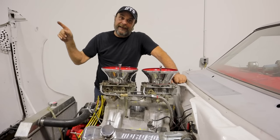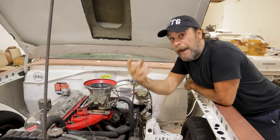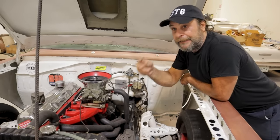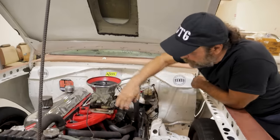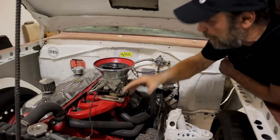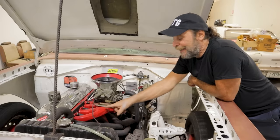Now we go over to our slant six and we have a problem. On that tunnel ram engine, the carburetor is located directly above the intake runners, so when you give it gas, gravity takes the raw fuel directly down the pipe to the hotter parts of the runner for partial vaporization. Here, we have no gravity helping us. When we hit the throttle, the accelerator pumps are just squirting into the plenum — there's no gravity pulling it down. So before the engine can take that heavy liquid fuel and pull it down the runner, the engine stalls. It sputters, it dies. That's where our problem is.